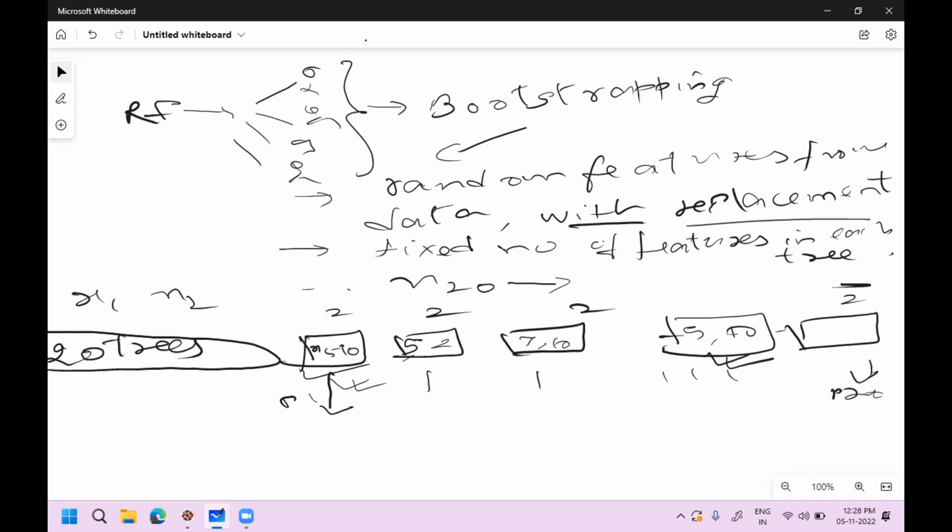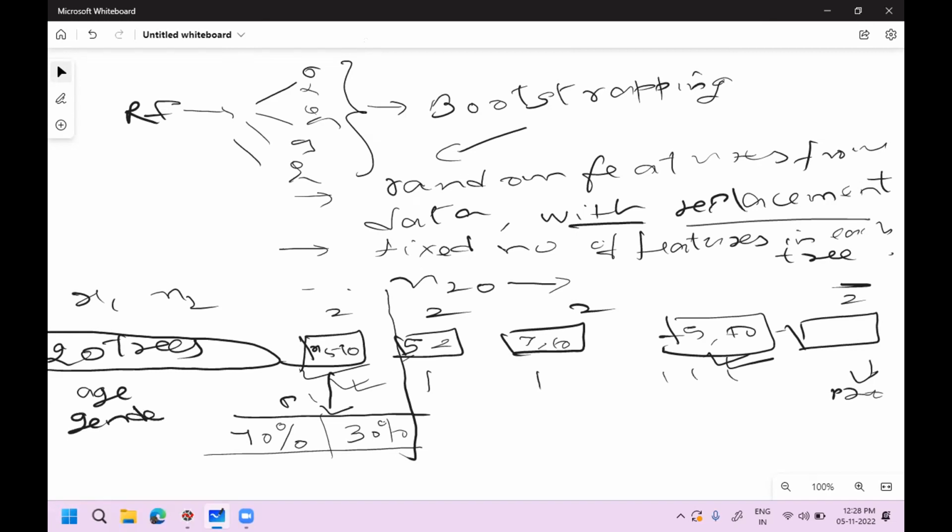How does that happen? Now look at the first tree here. There are 2 features. Now how does the data get distributed? I told you about the features. What about the data? Data will be random 70% as training and random 30% into testing. For example, I have a feature called age and a feature called gender, and this is going to predict churn.